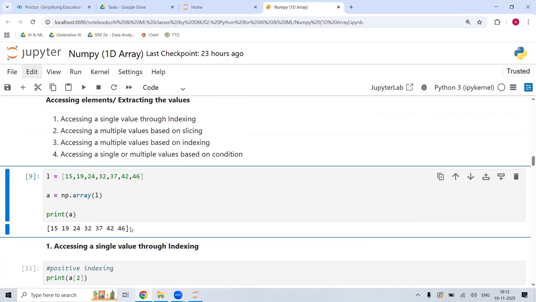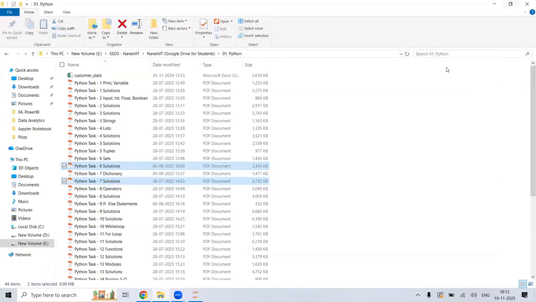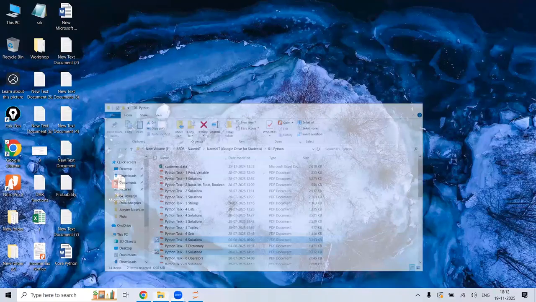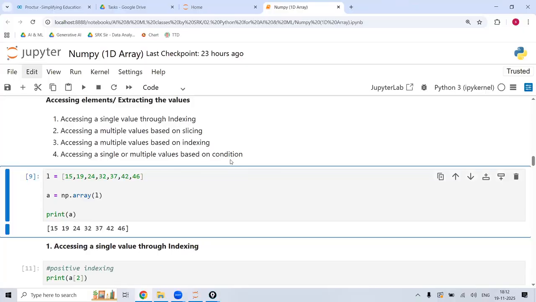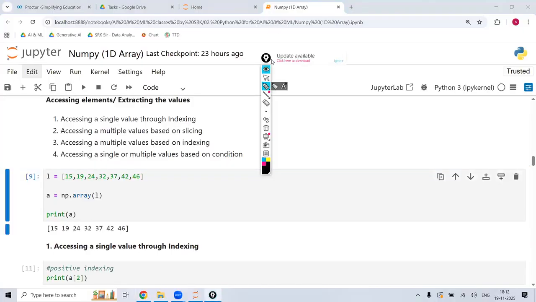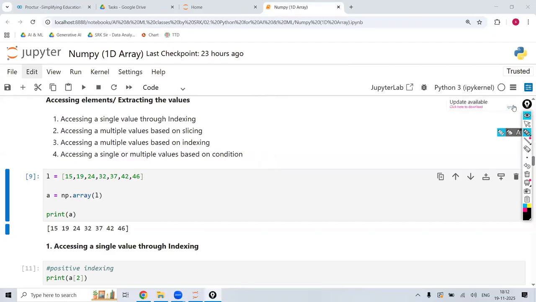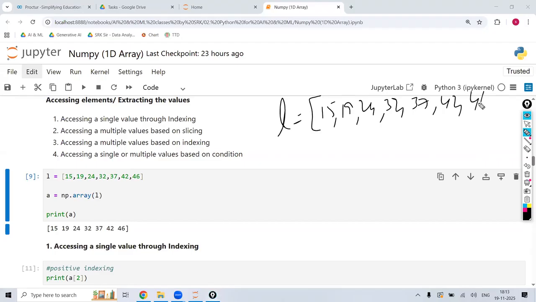Let's take a list: 15, 19, 24, 32, 37, 42, 46. This is a list. I'm saying clearly list, not array. I have never used the array. At the same time, I'm using the commas also. This is a normal list.